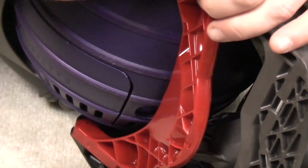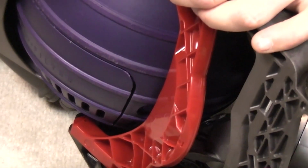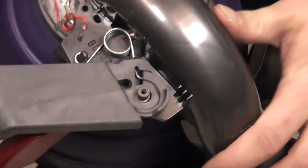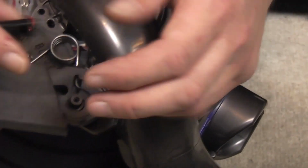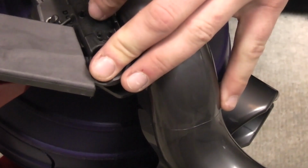You simply push it onto here and then pop it on. And it basically goes there, and that's what provides the grey pedal with its kickback. So when you recline the machine and then when you stand it up, the pedal pings around. We can now go back to what we were doing before, which is the brush roll micro switch, which sits on top of all of this.